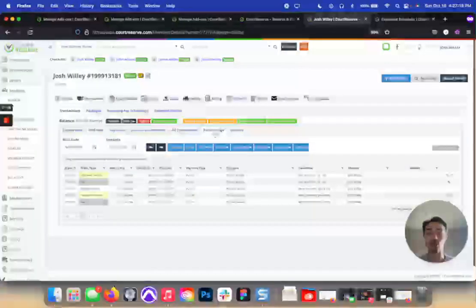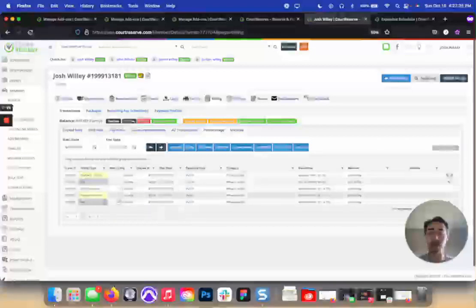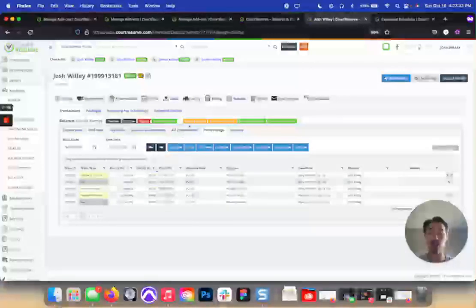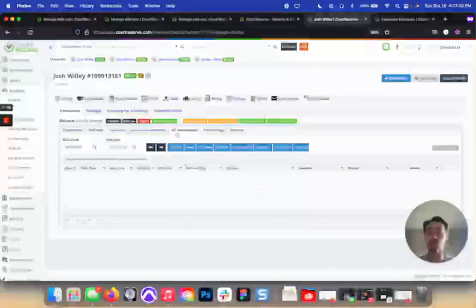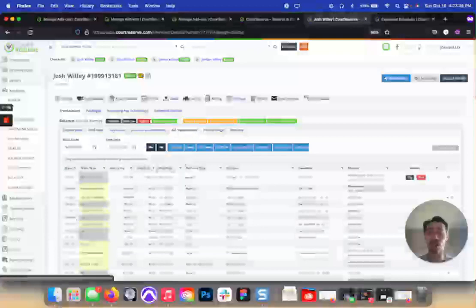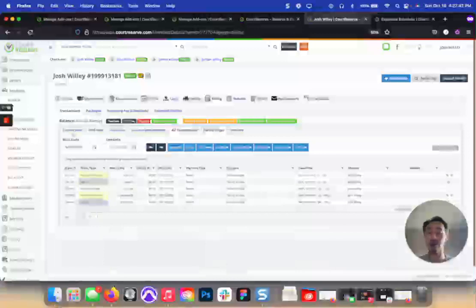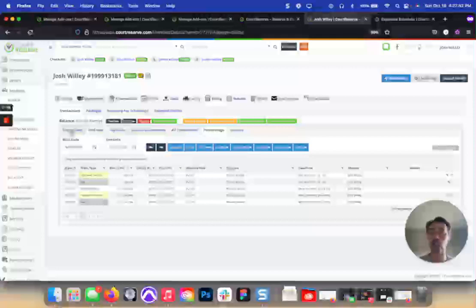you can go over to the punch usage tab over here to see any specific transactions that are related to punches. When you see the amount to pay, you'll notice that it's not going to be a dollar amount, but it's going to be a punch value. This goes for the all transaction page as well. You will be able to see punches in the amount to pay rather than an actual dollar amount fee like reservations typically have.